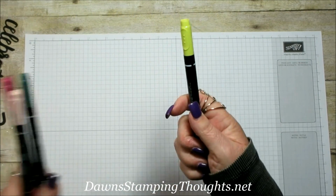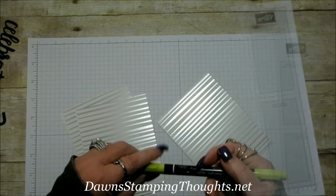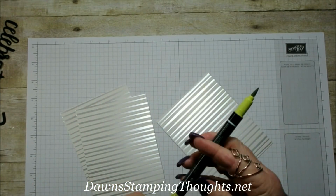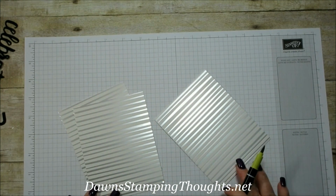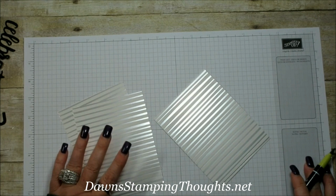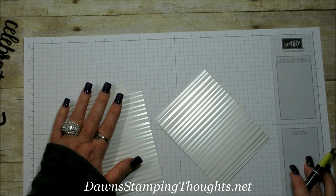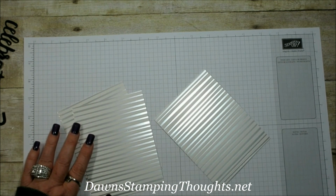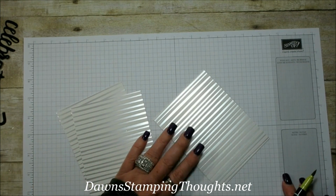Okay, so we're going to use the Lemon Lime Twist. And we're going to go ahead and color all these pieces. And I'm just going to take the wide tip end of the marker, and I'm just going to quickly cover the designer paper. Now when I'm coloring it, it's going to look totally different when I get done because I'm going to buff it with the napkin, which I have right here. And it's going to give it a totally different look than what it looks like when I'm coloring it.